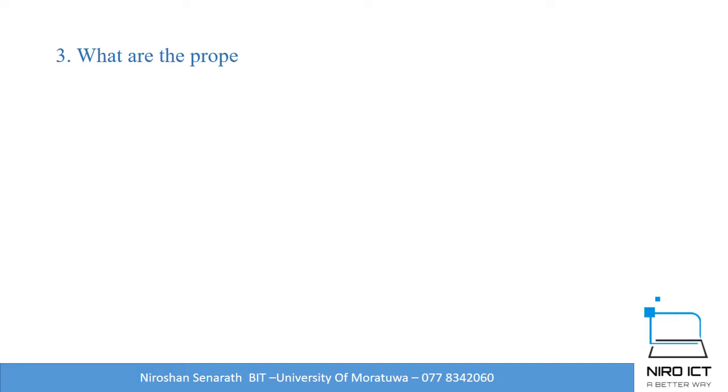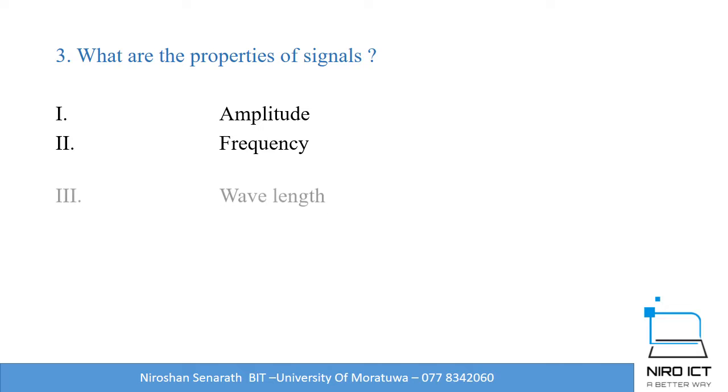First, you must know what the properties are. There are a few types of signals, or properties of signals. One is called amplitude. Then you must know what amplitude is, and the second one, the frequency. What is frequency? What is the unit of measurement of it? Wavelength is the next one, and the last one is phase. Let's learn one by one.